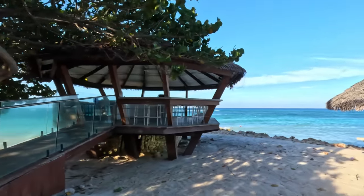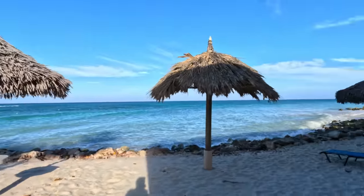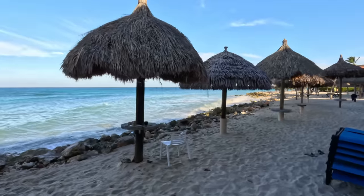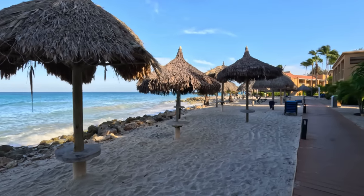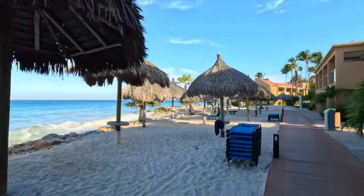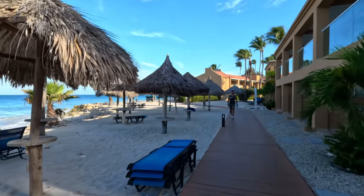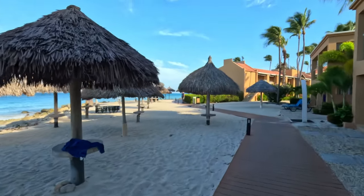This is the Bunker Bar, and there's a story behind it that goes way back to the Second World War. This area used to be an oil refinery area, believe it or not, in the 1940s and 50s. Certainly during the Second World War, this bunker bar is part of history. If you have a drink there, there is somewhere you can read more about the specific history of it.